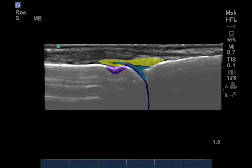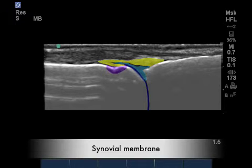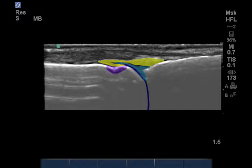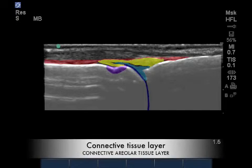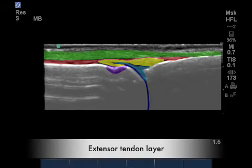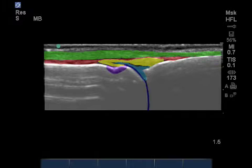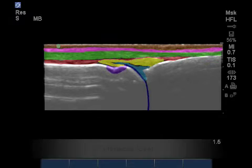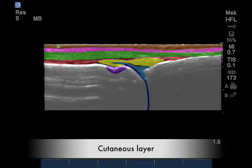The yellow layer indicates the normal synovial membrane. Observe its attachment point into the metacarpal notch. In red, we see highlighted here a normal appearing areolar connective tissue layer. In green, highlighted is the extensor tendon as it passes over the joint. The purple layer is simply a subcutaneous fat layer, followed by the orange layer, which is the actual cutaneous layer, or skin.